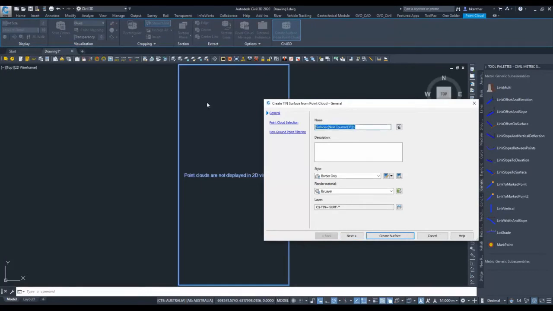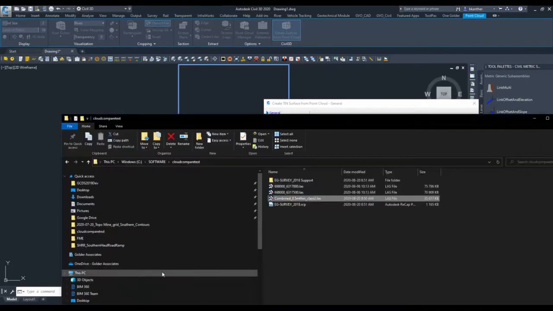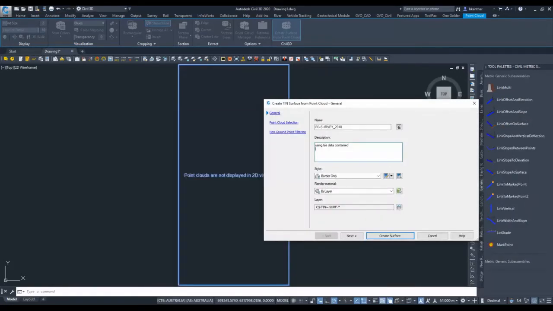And one of the things I recommend doing is follow a good naming convention for the name of your surface, but ensure you put a link to what files you used for the source. So using LAS data contained in, and I can go over to here and say, if this would possibly be your correspondence directory or your source directory.